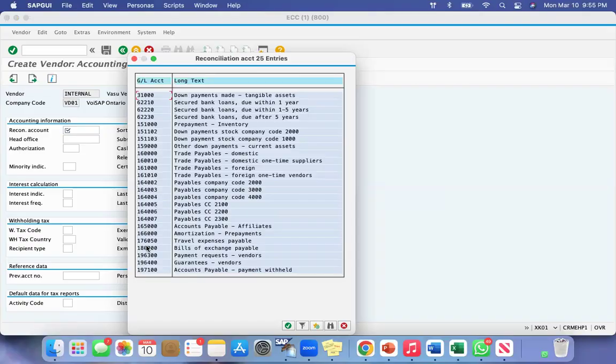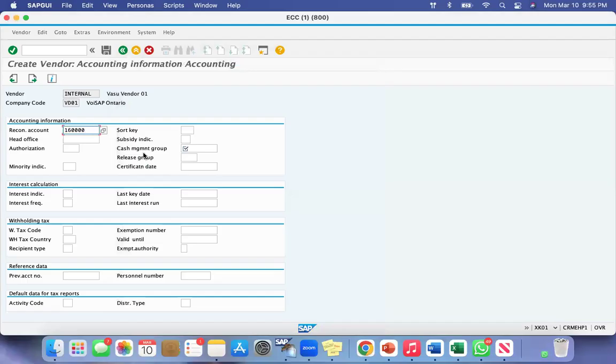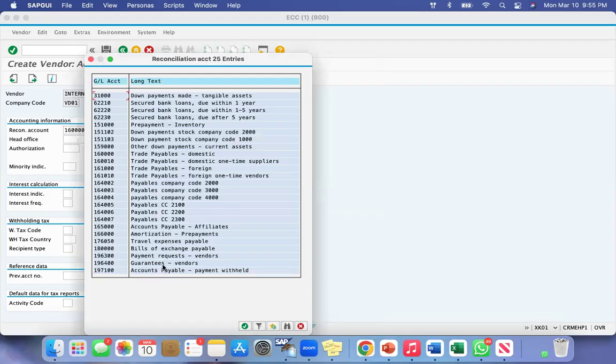But for now, for each vendor, when you create your vendor master, use one GL account, 160000. Always for every vendor, use this GL account, a reconciliation account number 160000. Again, when I click on the drop down, how come I see all of these?